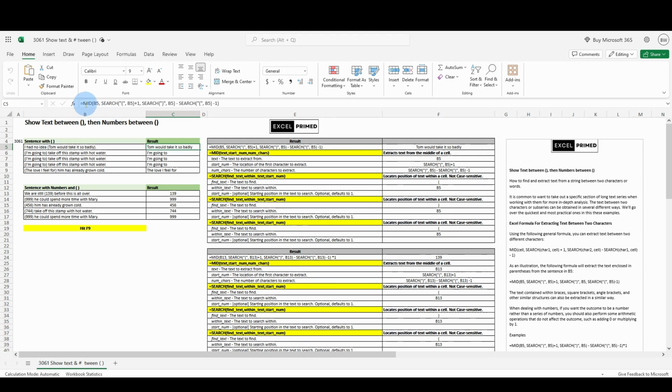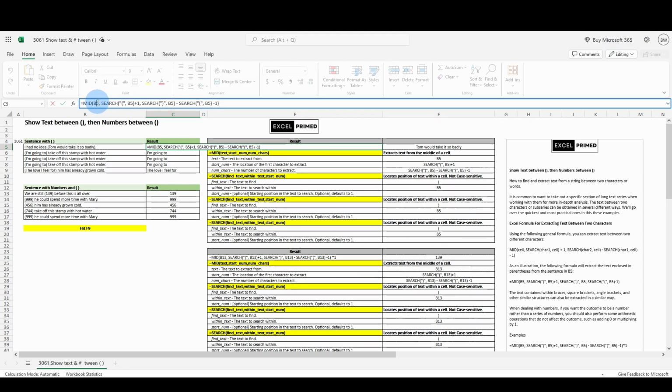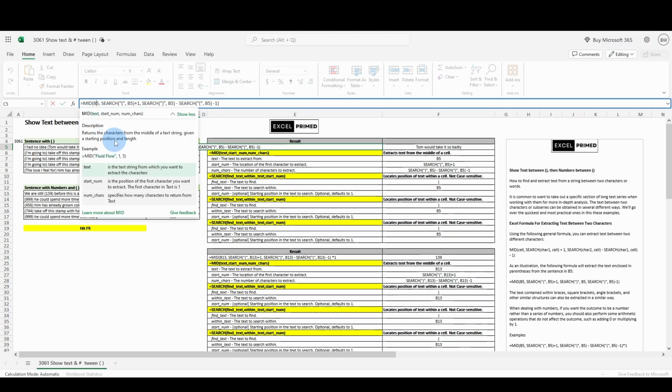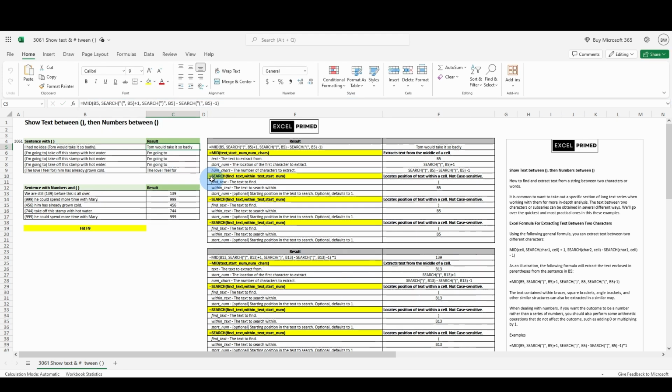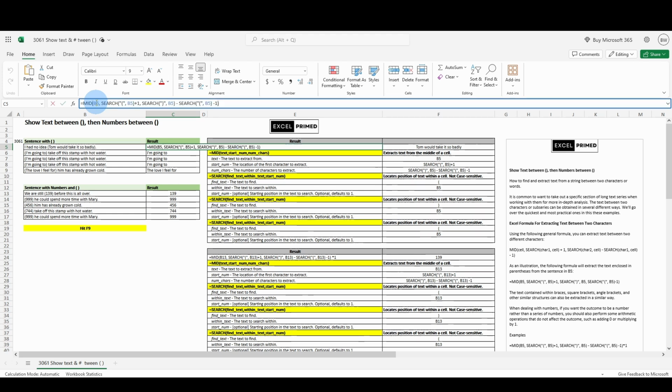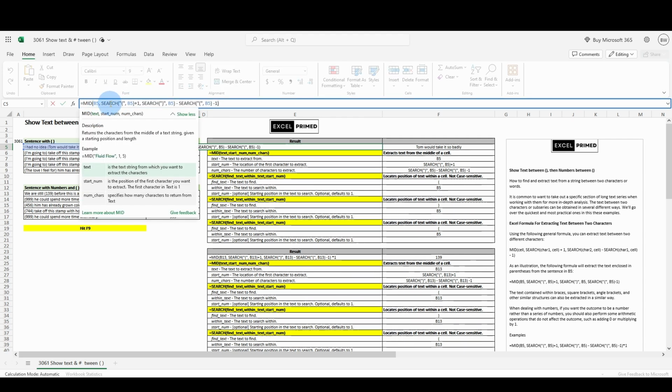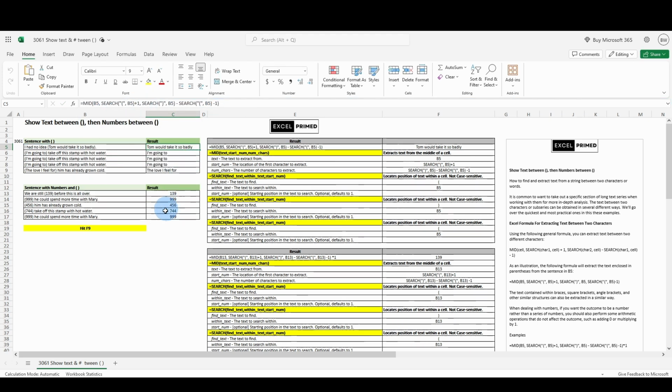But understanding what mid's doing, you're not going to be able to get because the weakness here in this Microsoft 365, I can't break this thing down. The beauty of Excel 2021, the desktop version, allows me to break this down so I can see where mid has its requirements, which are text, start number, and number of characters. And I want to be able to see that. And all I had to do before was click it, and I could see it simple enough. Then I could see the data. This pathetic 365 won't allow you to do it.